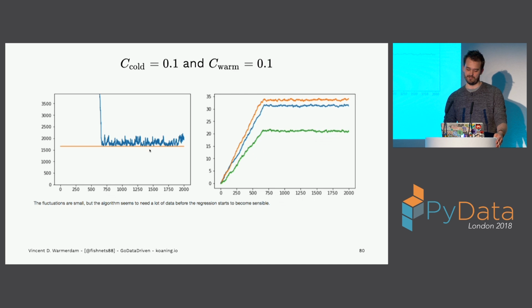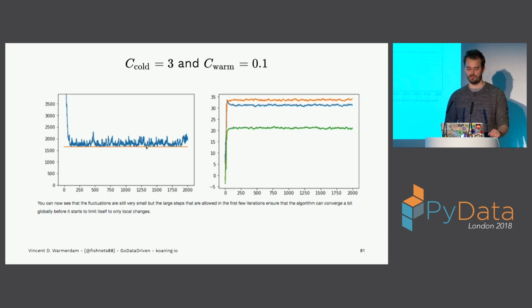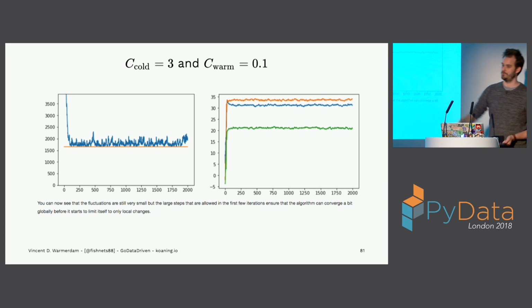But then you see that the errors are much smaller. Typically what you want to do is be very aggressive in the beginning, for just the first 100 data points or so that you see, allow it to make huge steps, and then allow it to make only small steps. A thing that's also kind of cool about these algorithms: if this thing is deployed and updating data point per data point, and suppose now the world changes a little bit, this thing will react. This algorithm is actually able to change its weights over time.